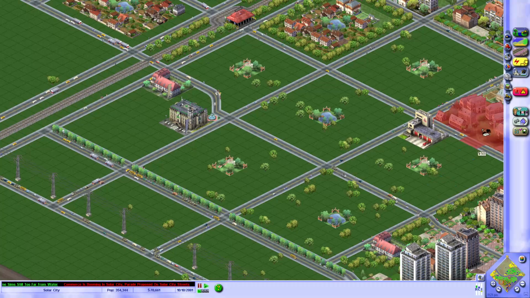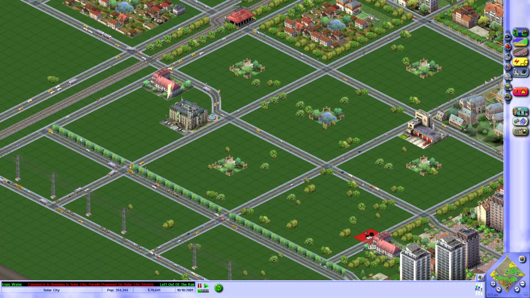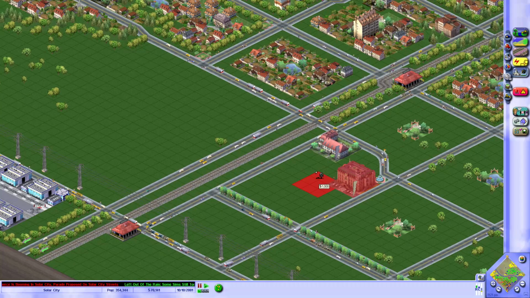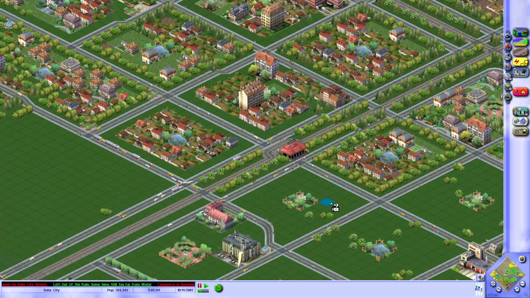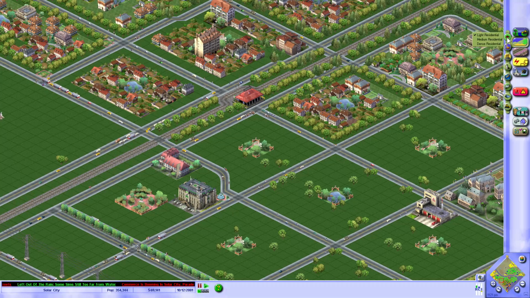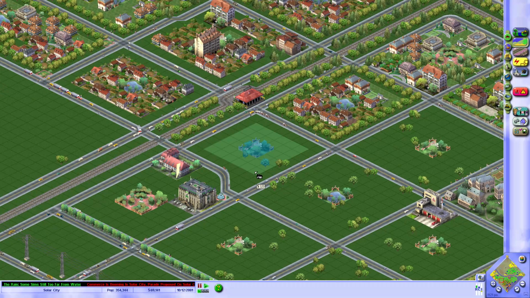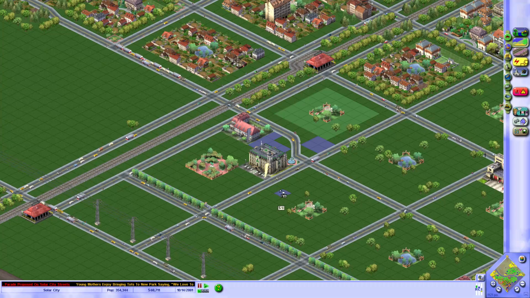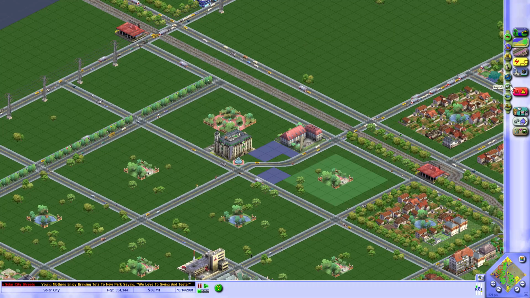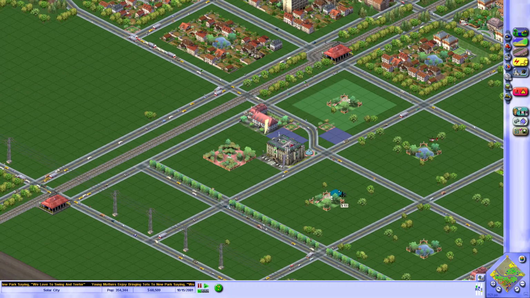Nope, that's not where I want that. Park like right there. Something like that. Maybe a little corner store over here. In fact, we can just turn that whole thing like that. Yeah, whatever. Keep it looking nice.